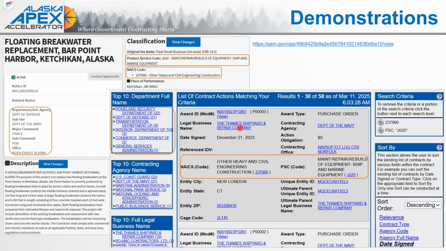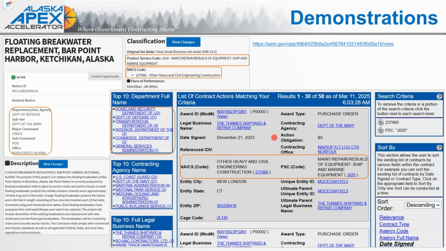Any of these things that are in this purple blue are links. You can click on these and add these as search terms. So we could click here on Department of Defense, and then we can see the top contracting agency, department to sub-agency, and we can go in and even see top full business names.